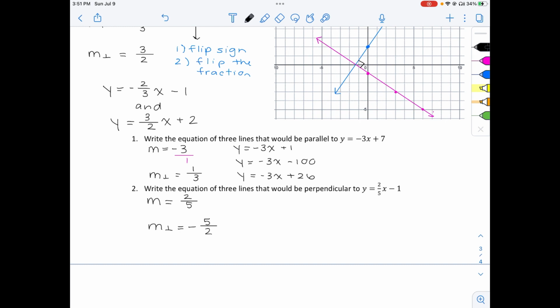Okay, so if I wanted to write some lines that are perpendicular to the given line, I just need to make sure that their slope is -5/2. And then it doesn't matter what the y-intercept is, so we could have like -3, we could have +10. Again, there's infinite options for the number of lines that you can create that are perpendicular to that. You just need to make sure that your slope is the correct slope, -5/2, and then you can make the y-intercept whatever you would like, and it will be perpendicular to the given line.